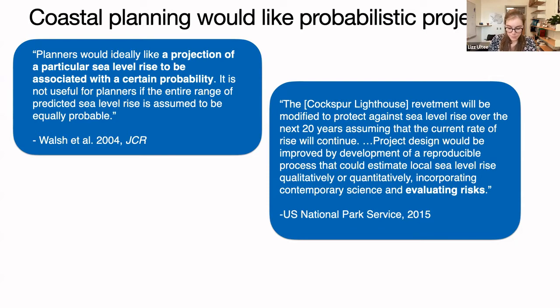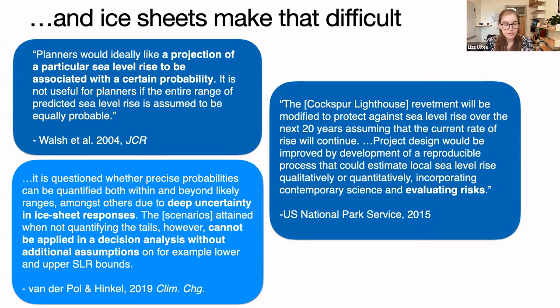However, unfortunately, with these demands for probabilistic projections, ice sheets make it difficult to generate probabilistic projections. It's questioned whether precise probabilities can be quantified, among other reasons, because of deep uncertainty in ice sheet responses. When we say deep uncertainty, we mean that the probability distribution of the inputs is unknown, for example, which consequences should be considered and the ranking of their importance. So in particular, the probability distribution of inputs to ice sheet models.